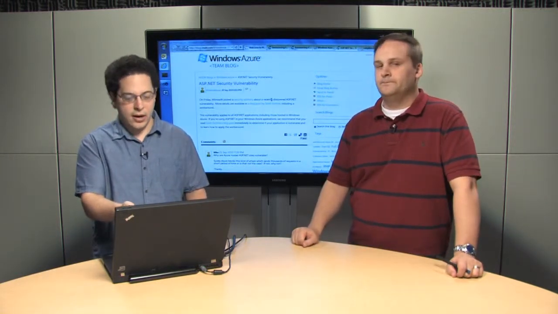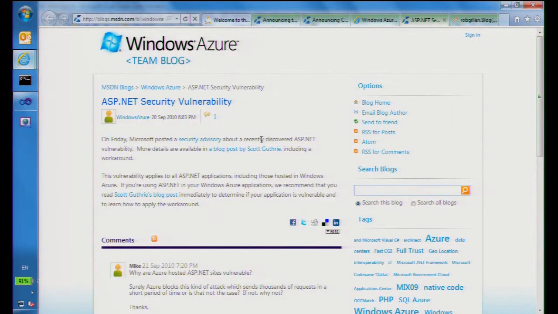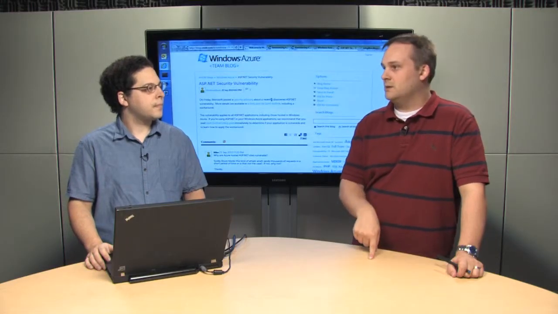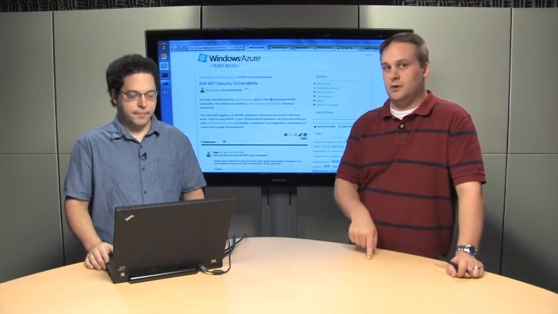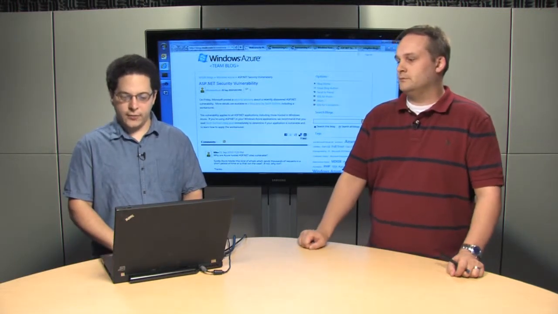So don't wait. Just go apply the workaround now. A lot of you may already be doing it, depending on how you handle custom errors. But look at all the details of what also needs to be the case. Don't assume because you're not running ASP.NET that you're not vulnerable. If you're running WCF services and IIS, if you're running basically anything that uses the ASP.NET pipeline, even if it's not directly web pages, you're probably still vulnerable. Go check it out. Make sure you apply this workaround. So go read carefully. Yeah.